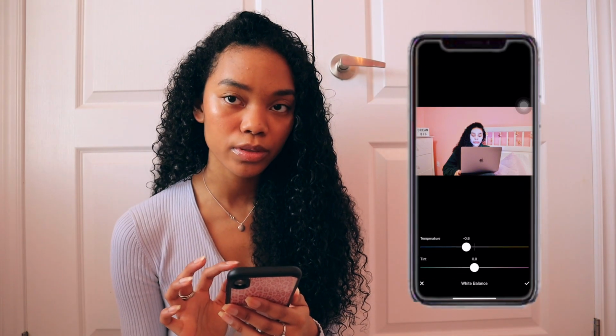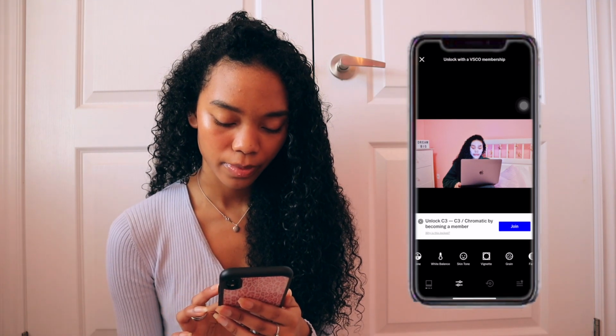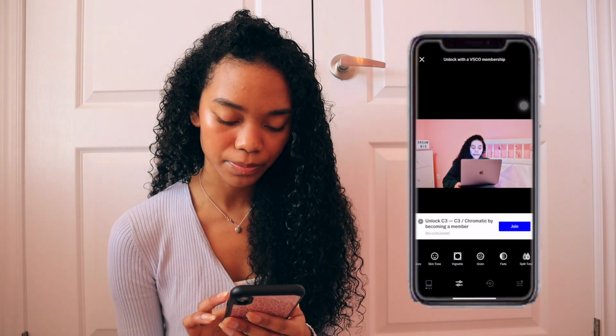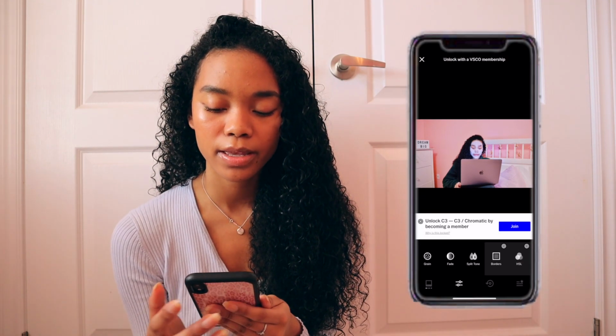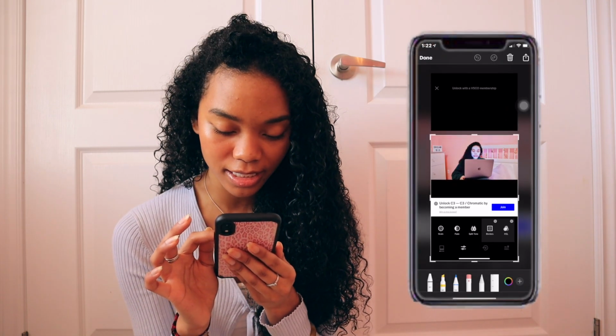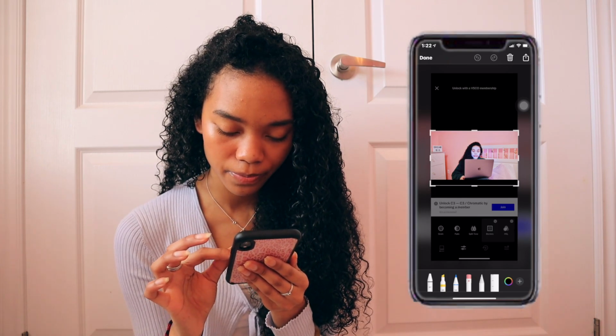Make it a little bit more blue tone and a little bit more pink, and then there. So after I edit the picture for my thumbnail the way I want it to be, I'm just going to screenshot it because I do not have the paid version of VISCO, so I just need to crop it.